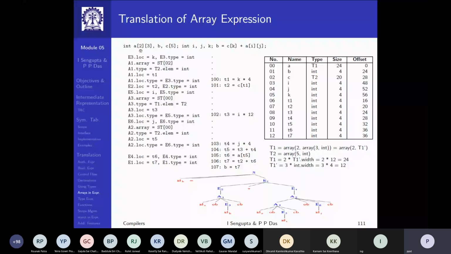So, in terms of analyzing the declaration of an array, it is convenient to traverse the list not from left to right, but from right to left. So to traverse it right to left, I'll have to make a parse tree which is right rotated, where the rightmost dimension will be the bottommost one and will be the first to get reduced. And then I will slowly keep coming up the parse tree and going right to left. So I come from the innermost to the next innermost to the next innermost and finally the outermost.